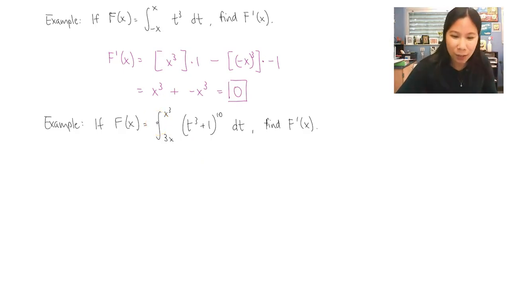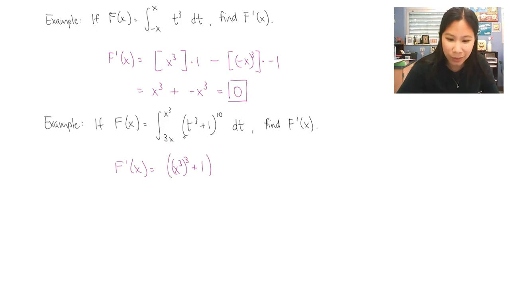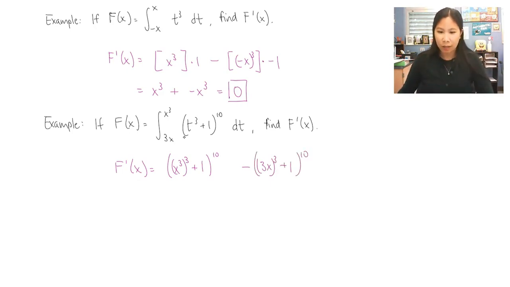So here we go. If we are looking for the derivative of f of x, then our function itself, remember, stays the same because we are finding the derivative of the integral, and that would cancel out. But then we got to plug in our endpoints. So instead of t, I'm plugging in x cubed. So that gets raised to the 3rd power plus 1, and all of that gets raised to the 10th power. Ooh, a lot of exponents in there. All right, and then we are subtracting, so this time I'm plugging in my 3x, cubed plus 1 raised to the 10th. Okay, but because both of these endpoints are not just x, we also need to deal with their derivatives. So in the first one, the derivative of x cubed would be 3x squared. In the second one, the derivative of 3x would be 3. So all of that would need to get multiplied out.